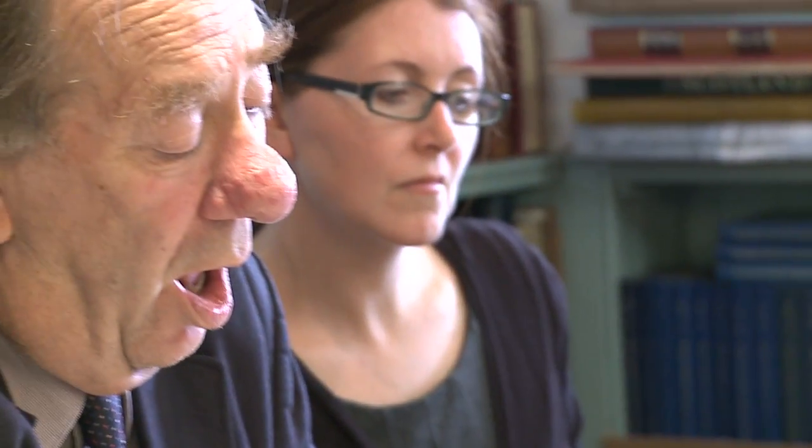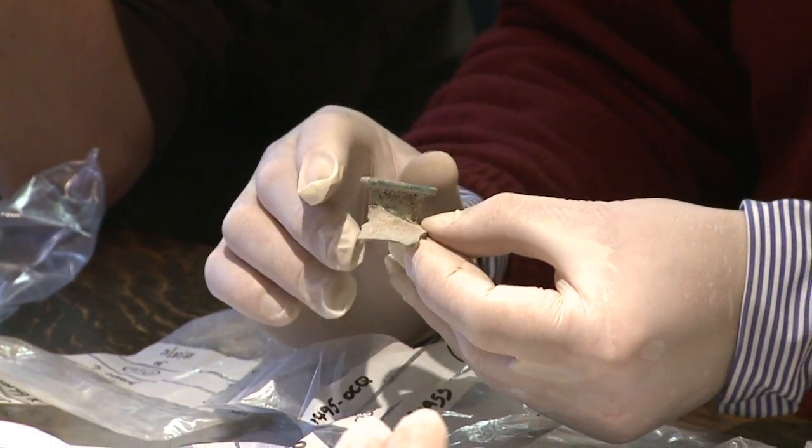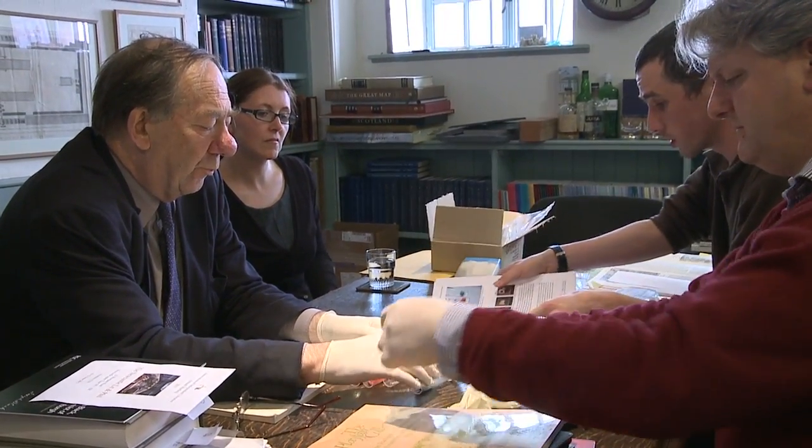We know a certain amount about Black because a collection of his was transferred from the University to the Museum in 1858. But we're never quite sure whether it really is Black, so you can't be 100% certain. What you've found now is some stuff which has been found in an archaeological context, dating from around 1800, and I think it certainly must be Black because it can be nothing else, because it was very close to where his laboratory was.